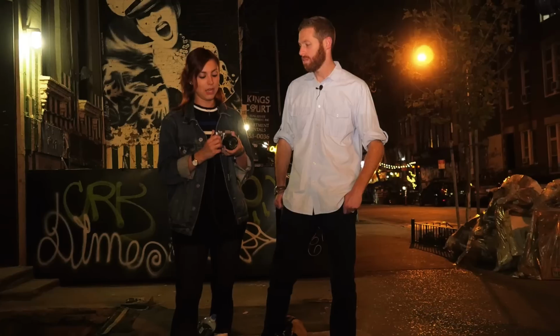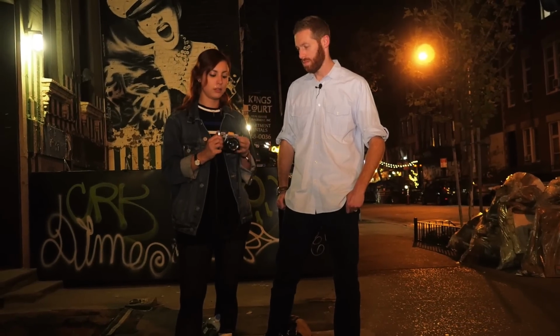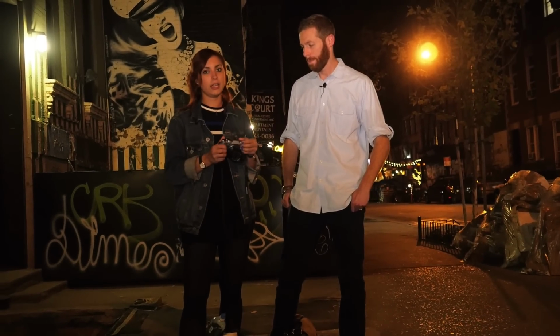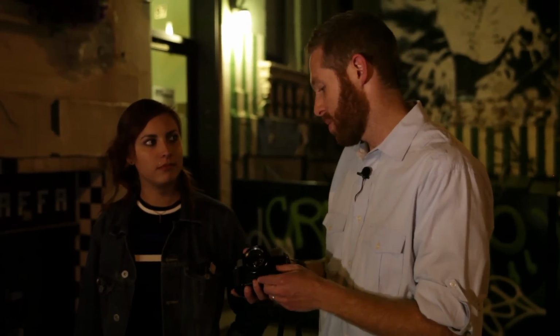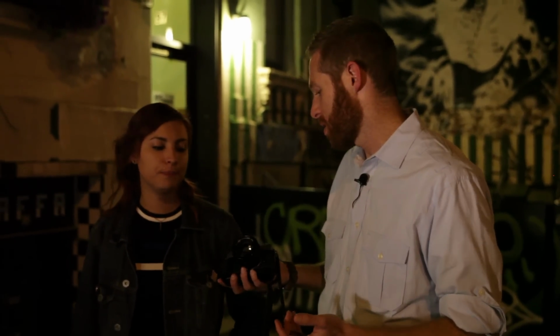However, I found the actual experience of shooting with the camera a little clumsy for me. Again, the aperture ring, the physical knobs and dials on the camera, a little tricky for me as a more native digital shooter. One real advantage to the Fuji system is the lenses and the wide aperture primes that they offer. And I think that's a real advantage.